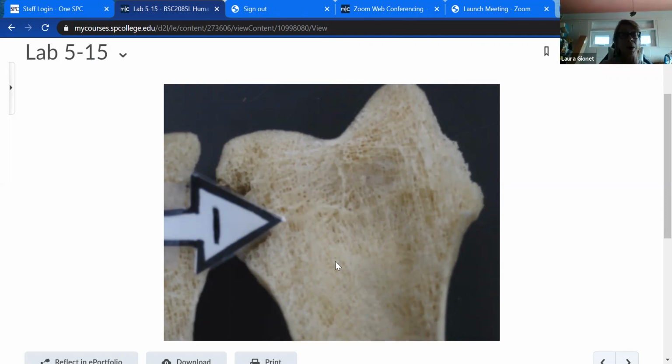But you'd have to really read the question, because that's not very easy to pick up on if you were looking at that. Are they asking about the trabeculae, about red bone marrow, about the epiphysis? So I would probably not use that. I would use a previous picture and then ask, what's that structure pointing to? What's the tissue? Spongy bone. What's that hard, lattice-like structure? That would be trabeculae. What would I find between those walls of the trabeculae? Red bone marrow. What would be the function? Produce all blood cells.